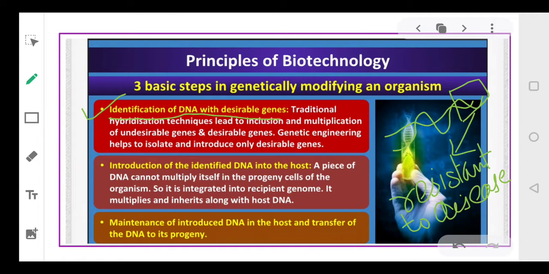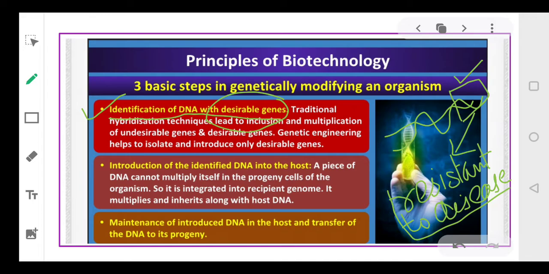हम एक ऑर्गेनिज्म की बात कर रहे हैं. उस ऑर्गेनिज्म के अंदर उसका डीएनए मटेरियल है. उस डीएनए मटेरियल में एक जीन ऐसी है जो उसे बीमारियों से रेजिस्टेंस प्रोवाइड करती है, जिससे कि वो आसानी से बीमार नहीं होता. So we have to identify this gene. Okay, if we are able to extract and isolate that gene, we can introduce this gene into other organisms. So other organisms will also develop resistance to a particular disease. So first of all, we need to identify the desirable gene. तो सबसे पहले हमें desirable gene को identify करना है.